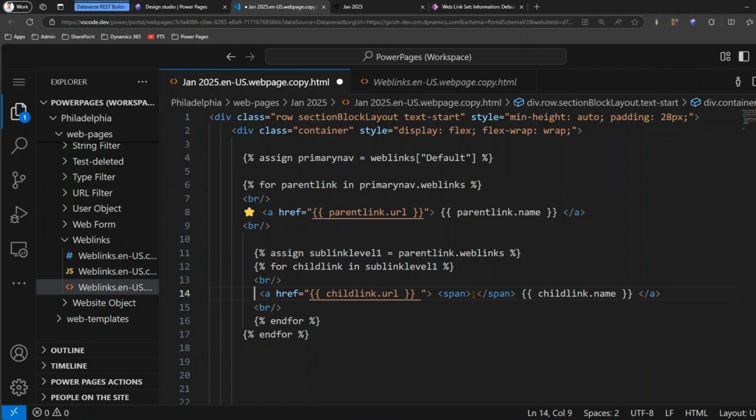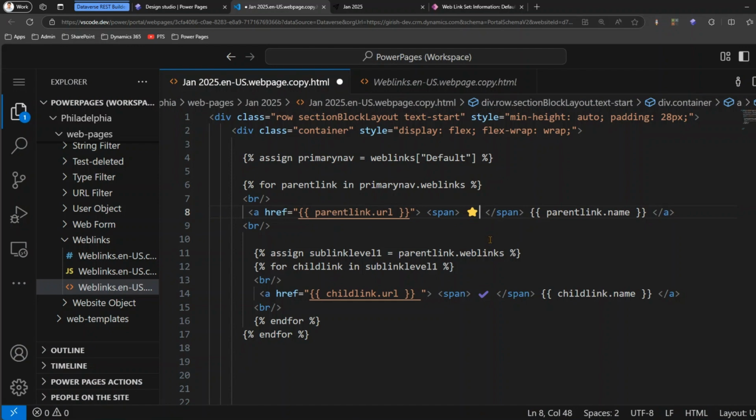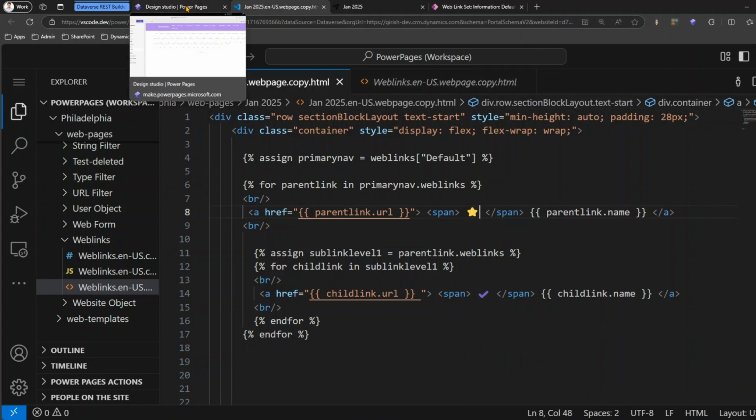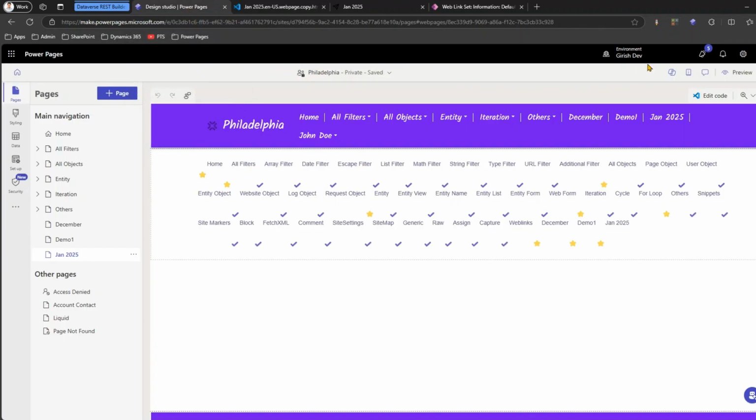Okay, and similarly I will just copy this span tag and I will paste in between the ahref, and this span tag should contain not a tick but a star. Okay, I'll just save this. Sync.